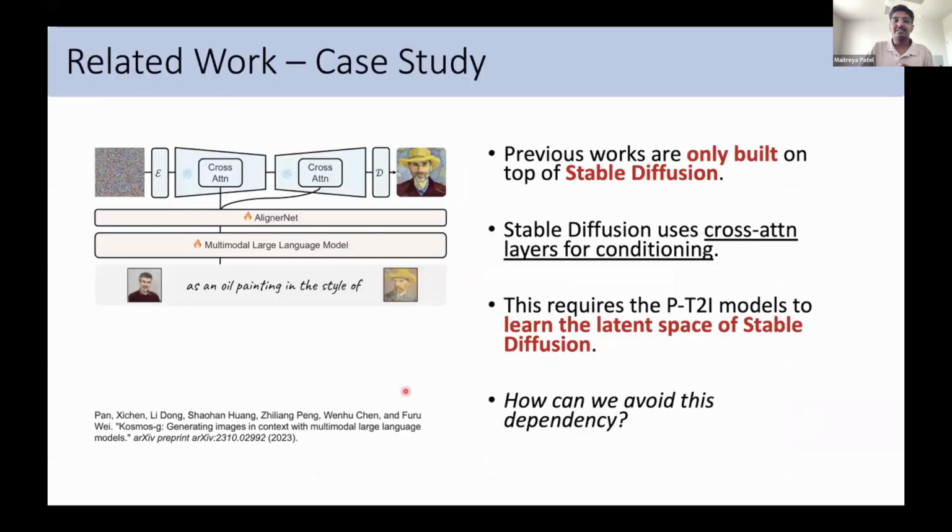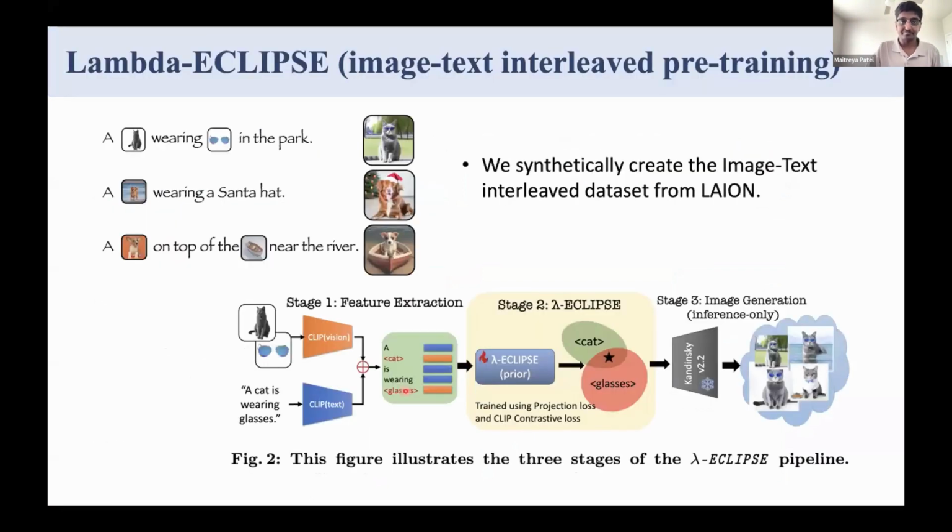But again, these models heavily rely on integrating large language models with diffusion models. Because of these large language models, we very well know that they are really parameter inefficient and require a lot of training time and resources to train. So how can we leverage this ECLIPSE model to do the actual text to image mapping? So what we did was, there is no such data in real life where we have our dog wearing particular sunglasses, right?